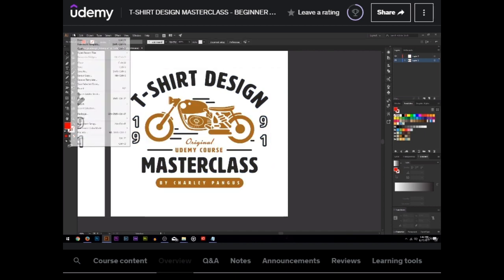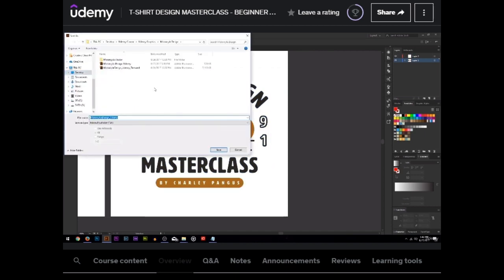All you want to do to save this is go up to File, Save As, and you can name it whatever you want. So type out whatever it is, and then you want to actually change the Save As file type. Right now it's on AI, and it's definitely worth saving your design as an AI file anyway, because if you're planning on editing it later on, you want to make sure you have an AI so you can pull it right back up in Illustrator and make those edits.